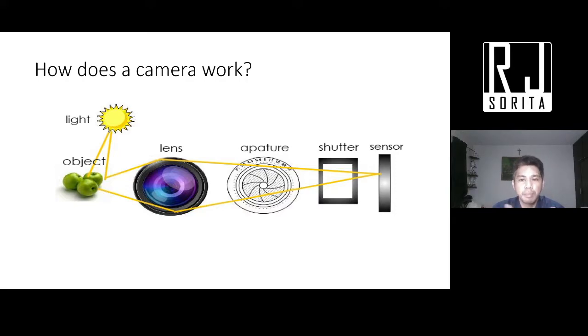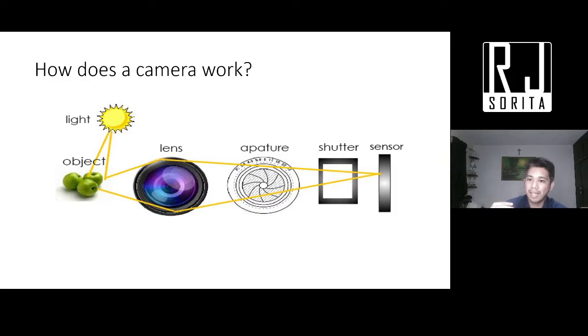Well, actually, just a bit of information. Do you know that what our eyes see are actually reflections of light from the object? And that's why if there's no light, we cannot see anything. But if there is light, the light rays will bounce off the object we are looking at and enter our eyes. Much like cameras. Actually, cameras are based on how human eyes work. So when the light gets reflected from the object, it will enter the lens.